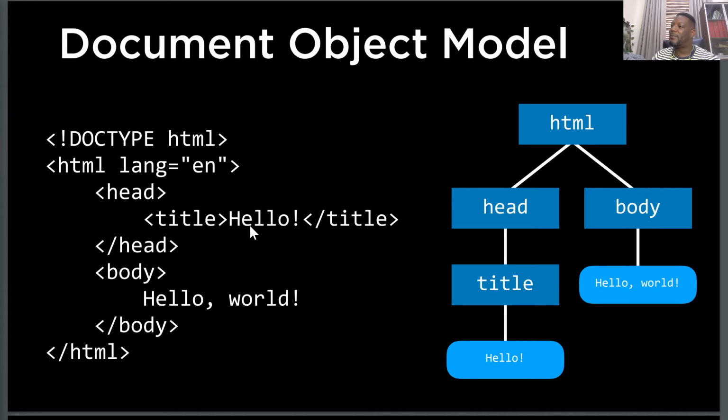Now the body, for this particular example, what we have in the body is the hello world, and that is what is displayed in our browser. So the DOM is a convenient way of visualizing. This is the DOM, document object model. It is a convenient way of visualizing the way the HTML elements relate with each other by the use of a tree-like structure. So the DOM layout for a page that we have in here is what has been expressed in here.